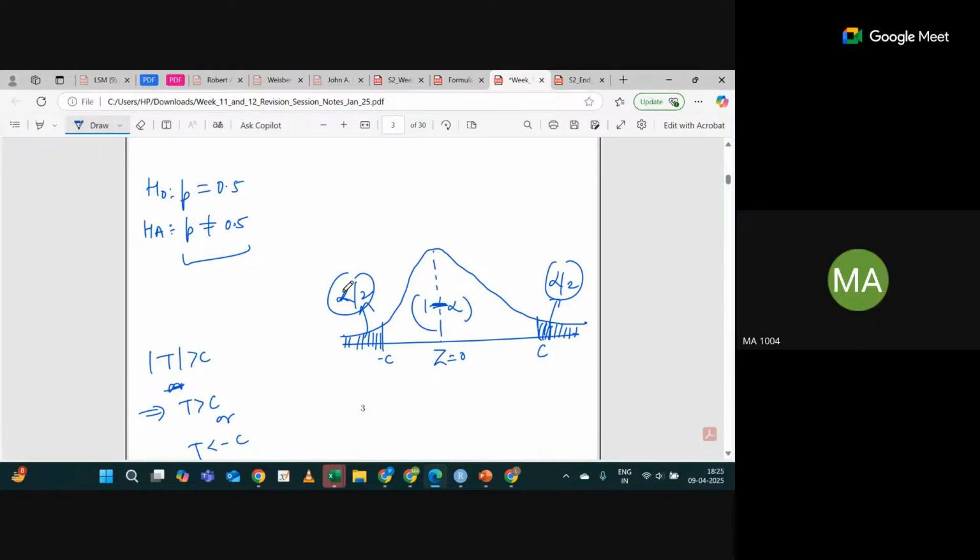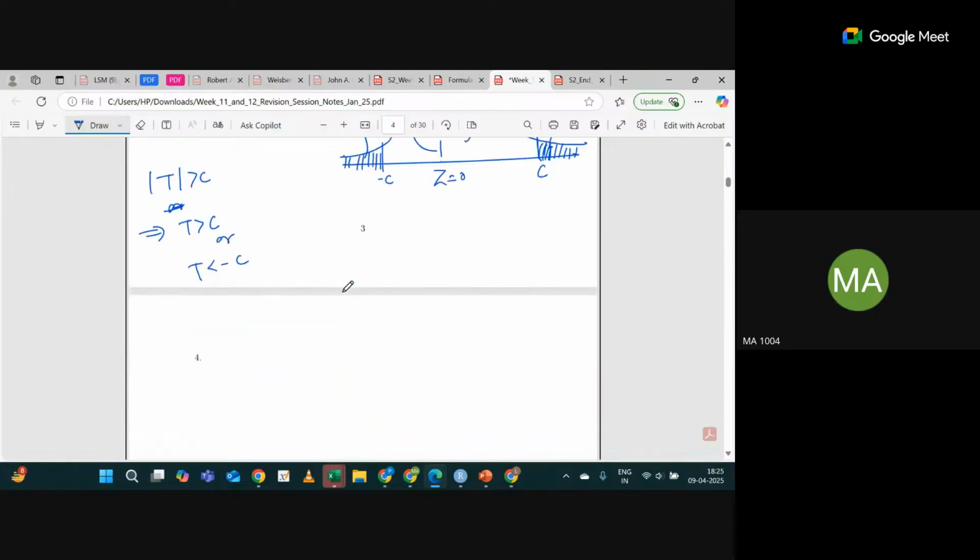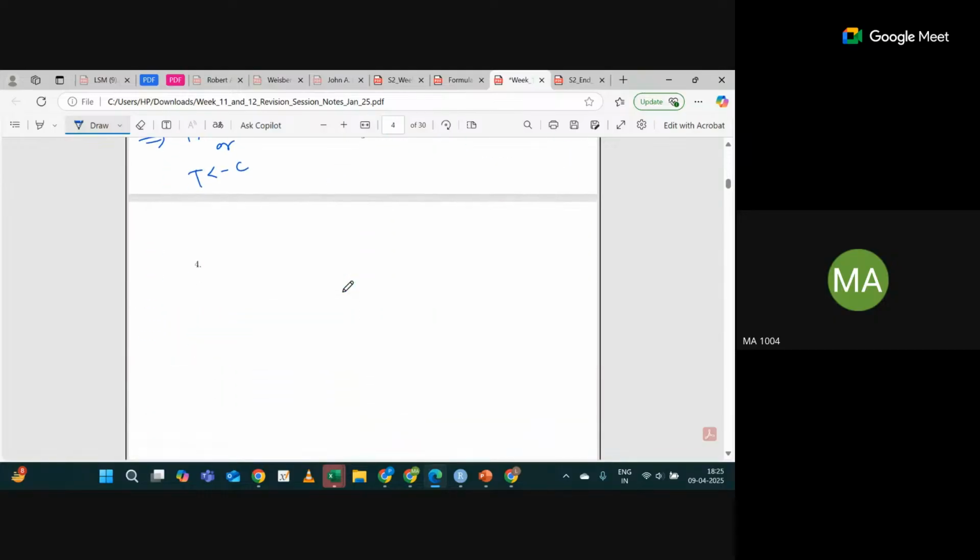Now, I will come to the next part. That's a very important thing: you can make two kinds of error in hypothesis testing. What are those errors? Anyone, any idea? Type 1 and type 2 error. Type 1 error is rejecting H naught when it is actually true, and type 2 error is accepting H naught when HA is true.